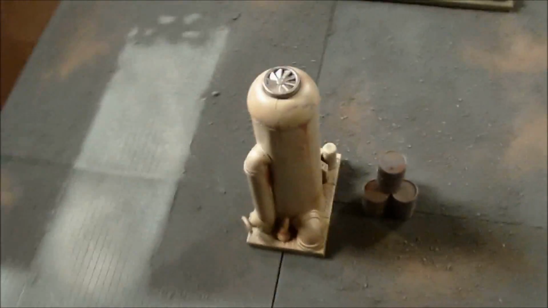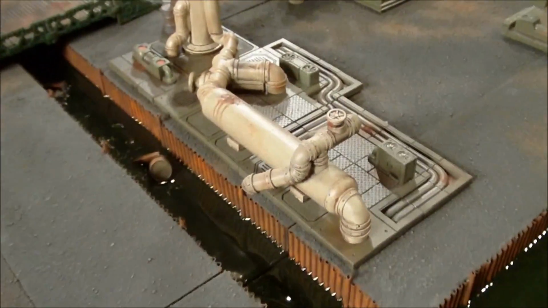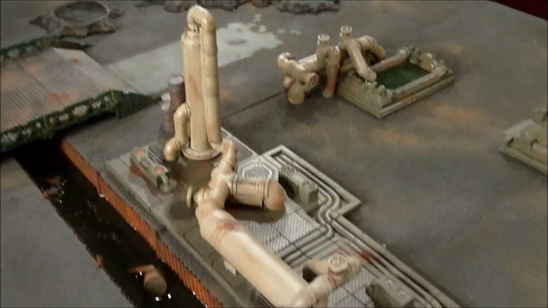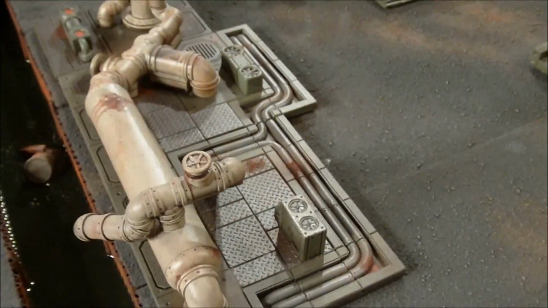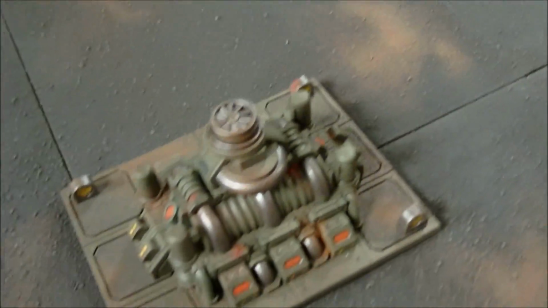So again, I have all sorts of changes in mind, but overall, it was also a test bed to try out how the pieces fit together, how they look on the table, what kinds of flooring to add to them. So I've added in some of the pipework flooring, and there's some steel plating in there, there's some grates in there, and then I've also gone through and I've done quite a bit of weathering.